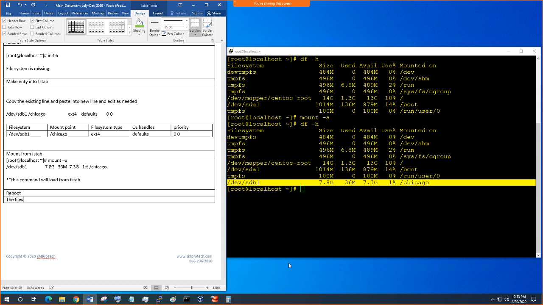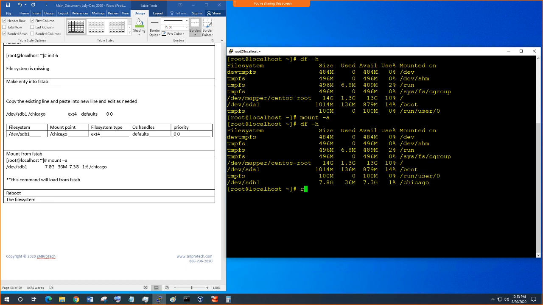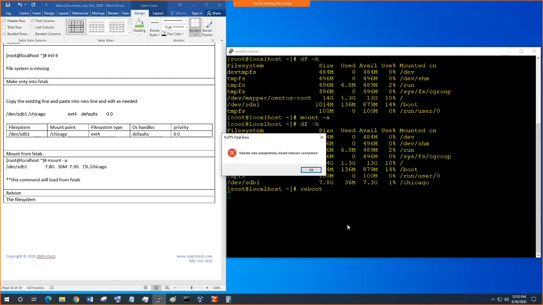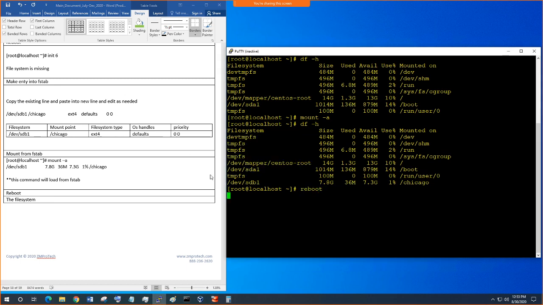The file system should load automatically. This time around, since we made a permanent entry into the file system, it will load it for you.